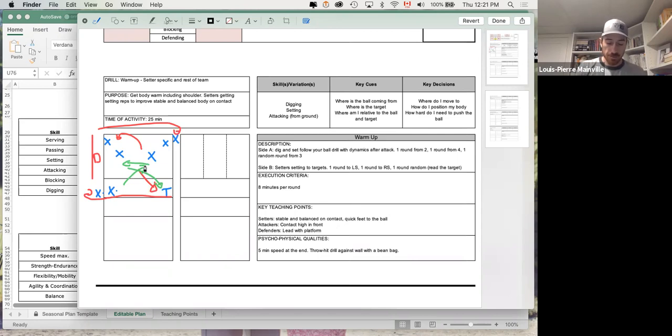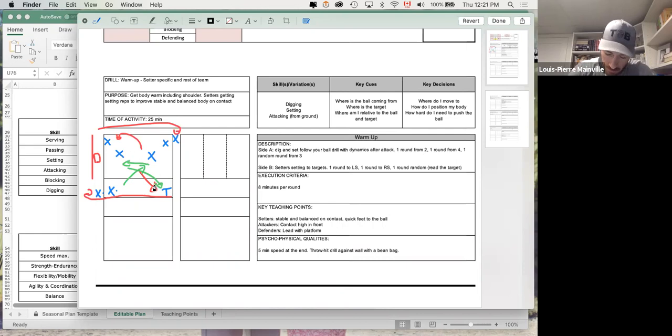What we're going to do for this specific drill is there's going to be 3 rounds, and you can see it here. Okay, in the execution criteria, there's going to be 8 minutes per round, and we do this for 25 minutes, so about 3 rounds. And round 1 is going to be from position 2. You're going to hit from here, then they're going to come and hit from here, and then in the third one, they're going to do, because now they've done both sides, and I kind of want the athletes to start jumping a little bit and warm up for the attacking we're going to do.